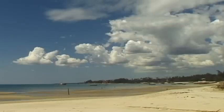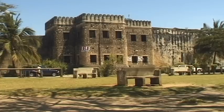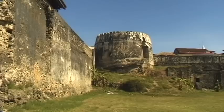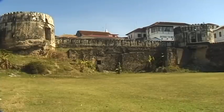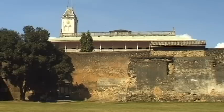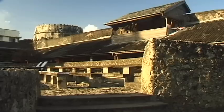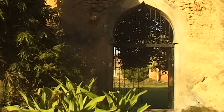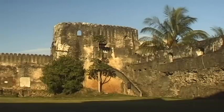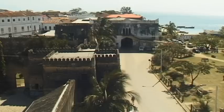Stone Town's small but beautiful beaches are well worth a visit. The beach promenade is close to the Arab fort that was built during the rule of the island's Arab rulers. In the middle of the 17th century, Zanzibar was ruled by the Arabian Imam of Oman, and it was also occupied for many years by the Portuguese. Its massive fortress was also used as a prison, and public executions took place outside its walls until 1890. Today, the Arab fort has a more welcoming atmosphere — it is Zanzibar's center of culture.